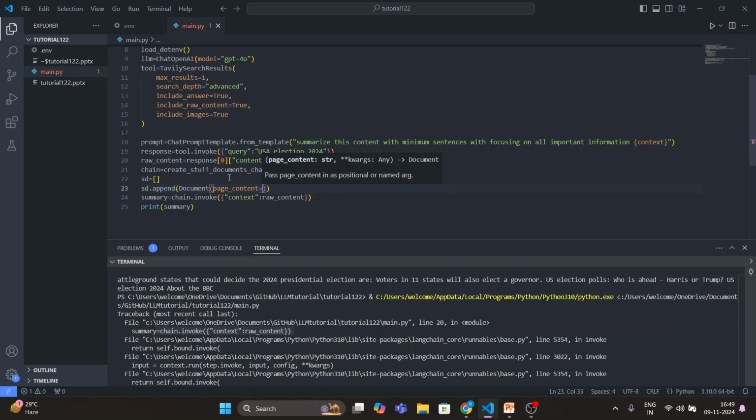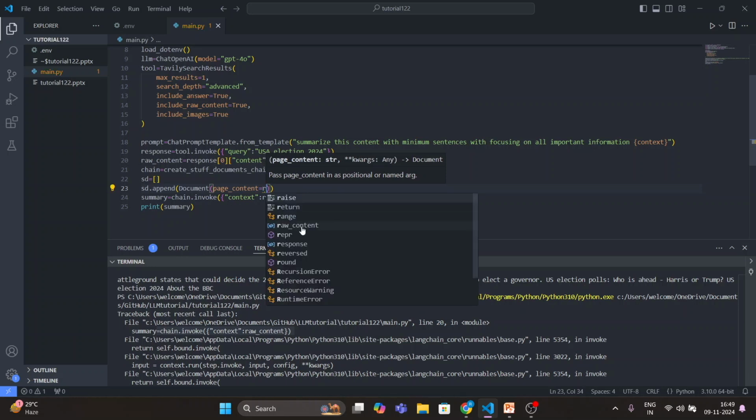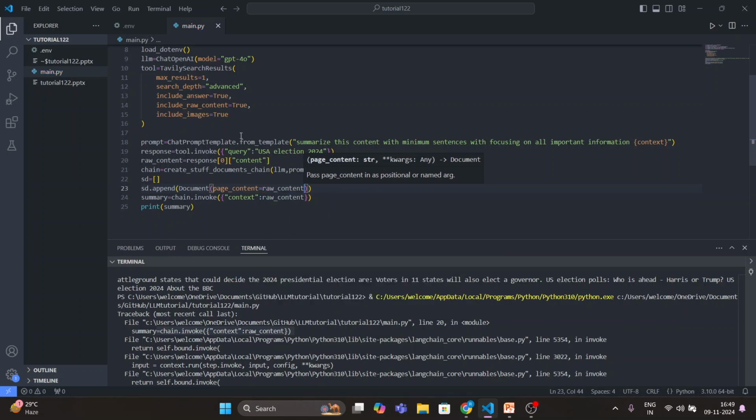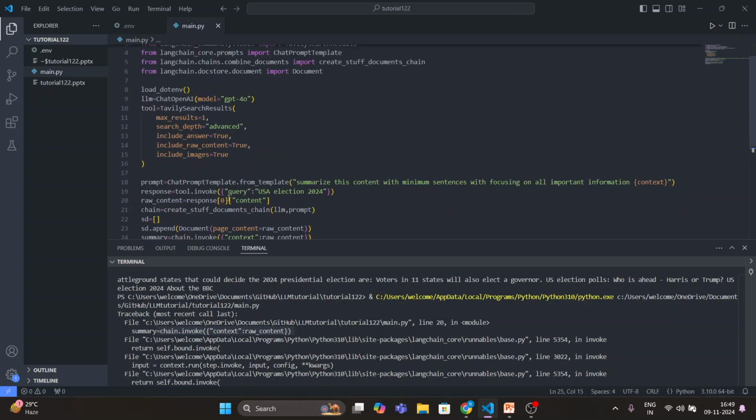Page content will be this raw content. If you look in the raw content, it has two things: URL and content. So I can easily write source equals something as well.